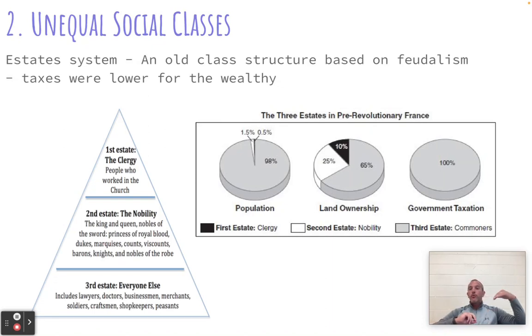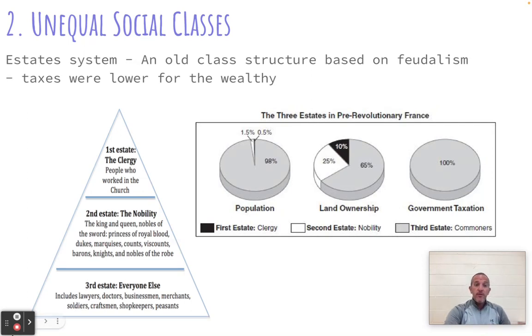We have the clergy, who are known as the first estate. They are people who work for the church: priests, bishops, deacons, archbishops, etc. The second estate is the second class. They're the nobles. That is anyone who has had their land passed down from generation to generation. They could have had their land for 600 years, passed down from a former king from the 1100s, but they still have it. And then the third estate is everyone else.